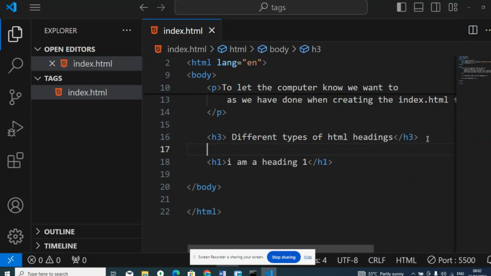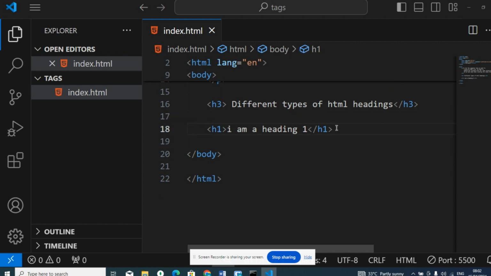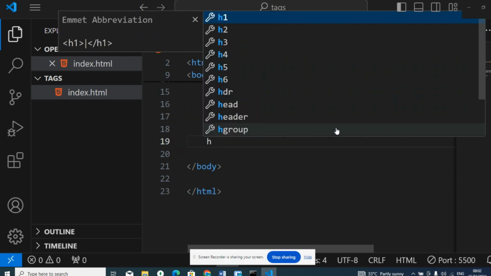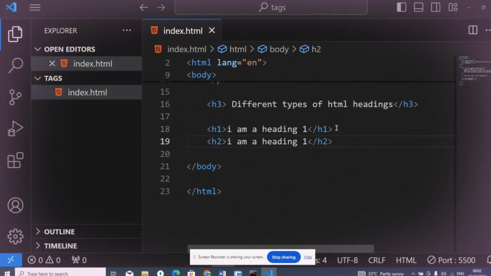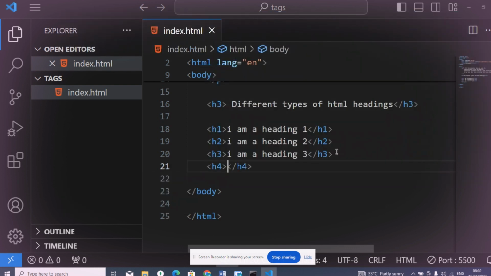Let me create space. Next we have heading 2, H2. I'm going to do that way, clean it and put 2. Next H3, paste it, and I'm going to put 3. Next H4, I'm going to paste it, and I'm going to write 4.